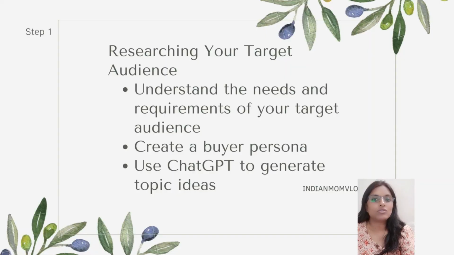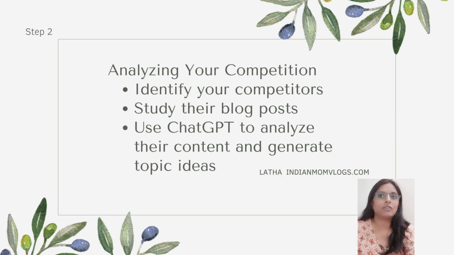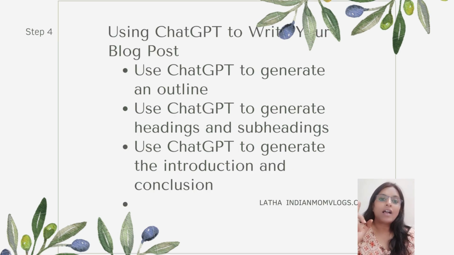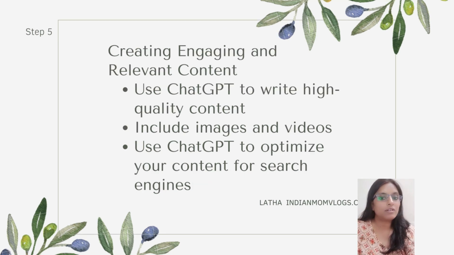using ChatGPT to generate ideas, using a keyword research tool to generate ideas based on the interest and pain points of your target audience, analyzing your competitor, identifying your competitors, studying their blog posts and identifying what works for them. And then I will use ChatGPT to analyze their content and also use a keyword research tool to analyze that content and generate topics that are better than your competition.